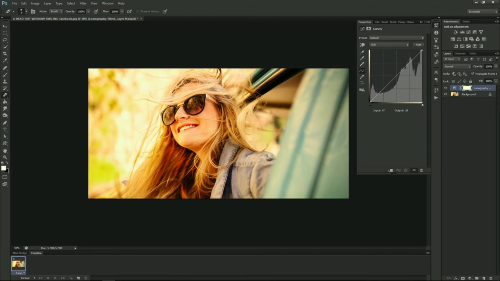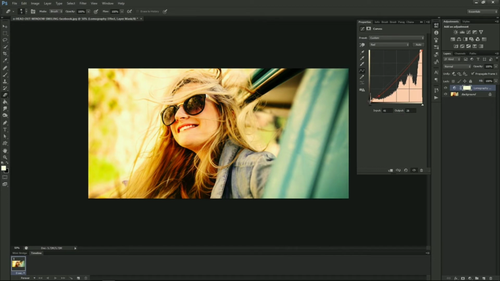The way we start this effect is we go through and check out the curves. We've got the histogram here, and we want to start out by putting a point here and dragging it down a little bit, which will drag down some of the shadows in the image. Then you want to put a little point up here and drag that one up, which will bring in some more of the light into the image. Then we'll go into the red, put a little point there, and drag that down a little bit so we can get some more in there.